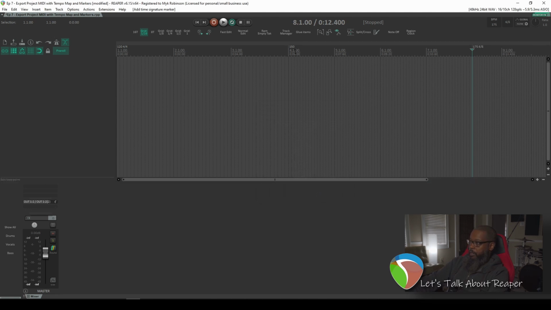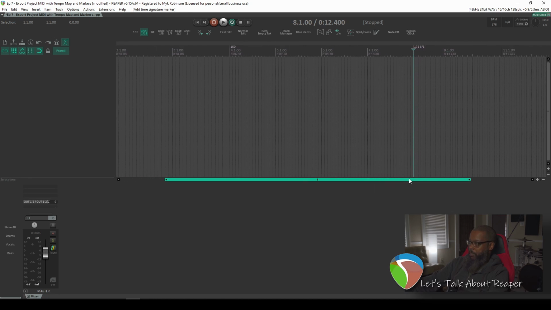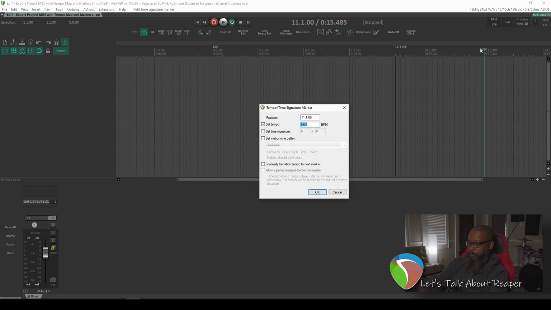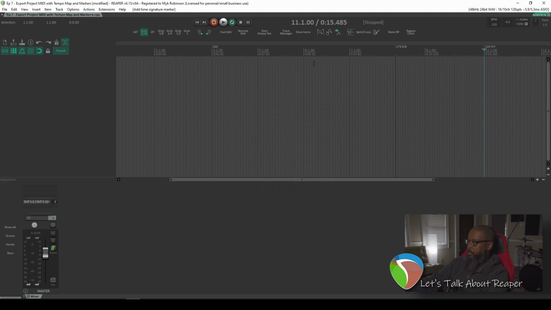As you can see, I've now got two time markers up here, one changing from our default tempo of 120 beats per minute to 150 beats per minute, and then to 175 beats per minute at 6/8. Let's finish up our song at measure 11, and we will switch back to 120 beats per minute at 4/4 time. So I now have my tempo markers across the project.